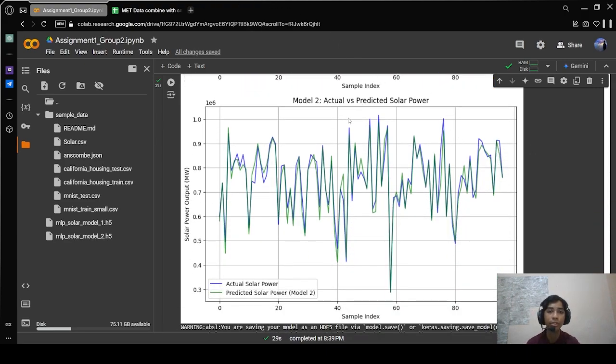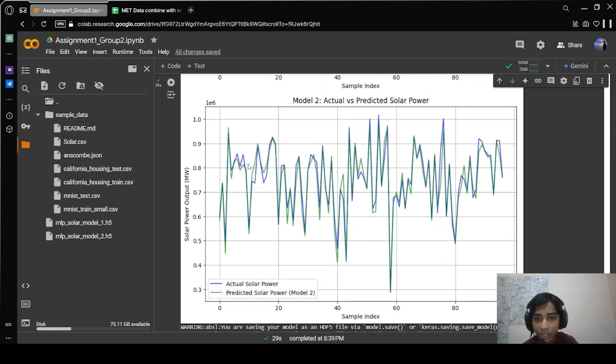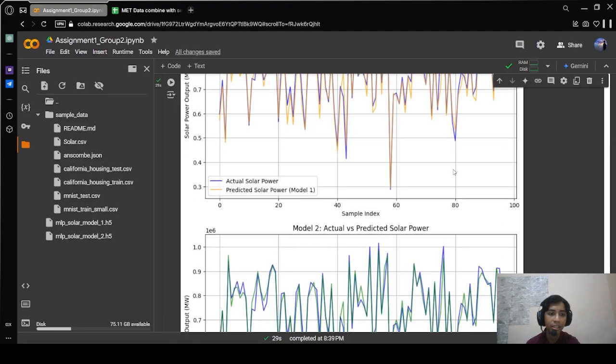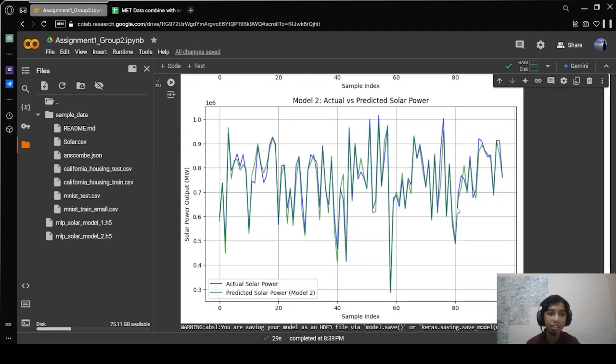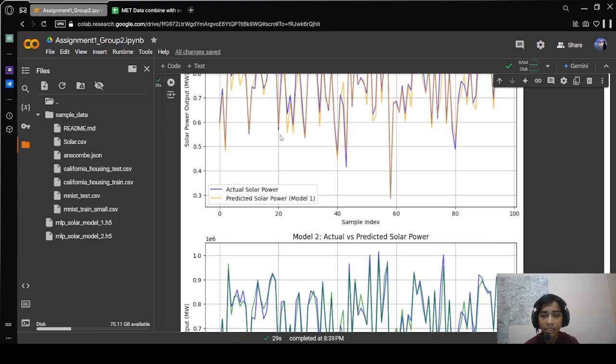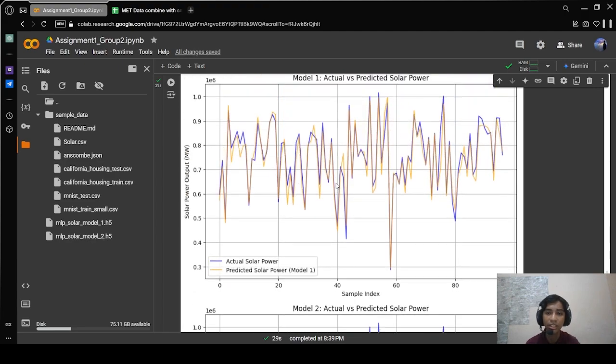The actual and the predicted data. Same as model one, the blue line is the actual data. Next, the green line is the predicted data. You can say that yes, it's more different than model one, with the huge layer.